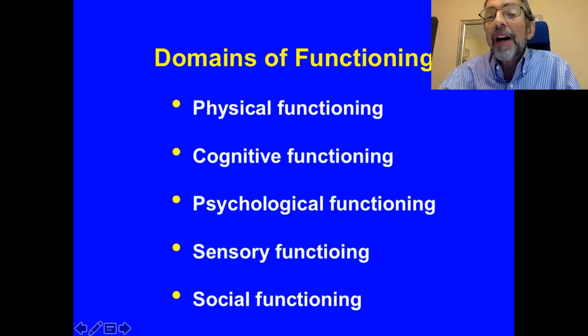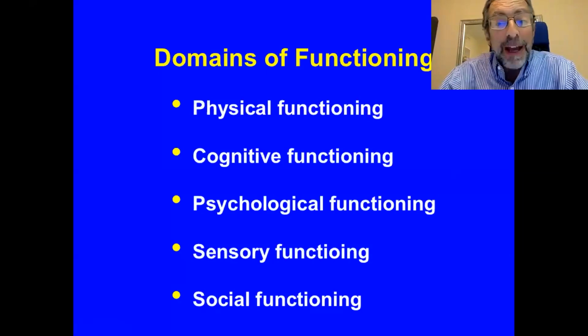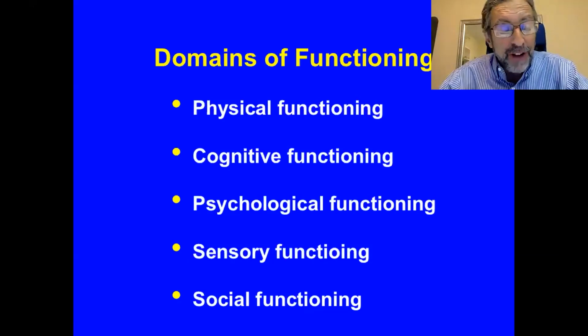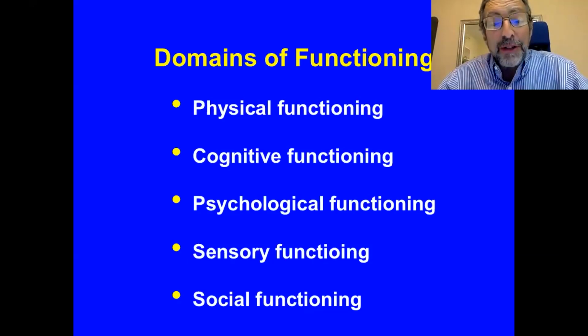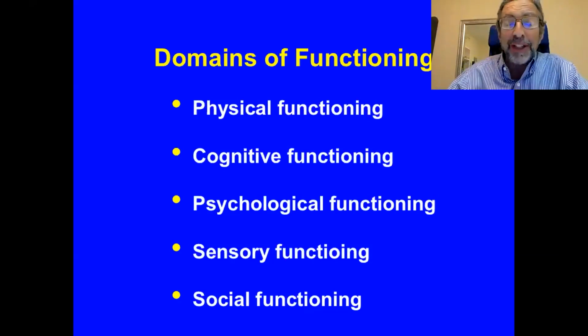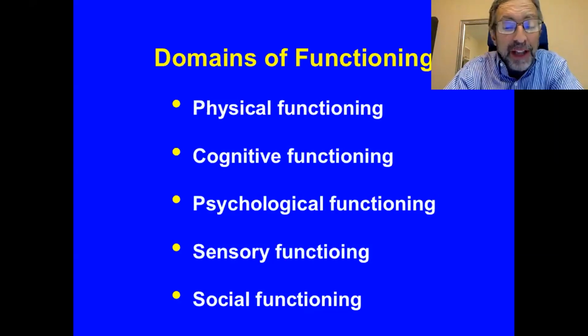Okay, there are a number of domains of functioning that we should consider when we're trying to understand health status in older people. You see these domains listed here, and during this pandemic, we hear a lot of talk about how we need to keep exercising, keep our physical functioning up, but also the importance of the other domains of functioning: cognitive functioning, keeping your mind sharp, psychological functioning, sensory functioning, social functioning. We're doing social distancing now, but we also realize the importance of having active social interactions, maintaining social support to really help support us during this difficult time.